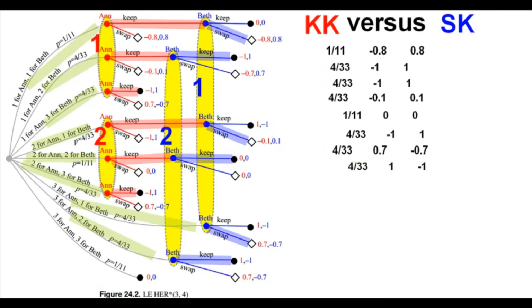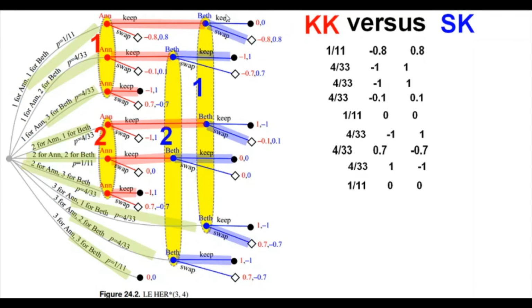And then finally, the last one, number 9, 1 over 11 times 0, 0 again. Maybe I just copy it from here because it's exactly the same as it was before. Copy, so both get a 3. In this case, well, not really much happens in this game. So these are the 9 cases for random moves, the 9 probabilities which add up to 1. And here are the payoffs for Anne in these cases, and here are the payoffs for Baz in these cases.